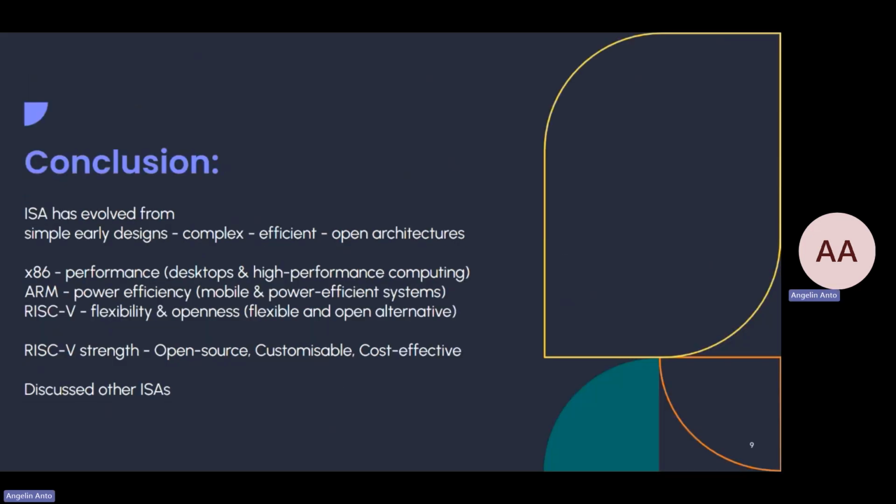To conclude, ISAs: first we had no ISAs, then we went to a very complex instruction set, which wasn't that customizable, called CISC. Then we moved to a much simpler form called RISC, but initially it was proprietary. But now we have something called RISC-V, which is open source, very flexible, power efficient, and it's free for everyone. Now, when we look at its advantages, it's flexible and open, available to all. And its disadvantages would be simply the fact that it hasn't been researched enough as it's new and emerging. And since Intel x86 is still pretty dominant, the transition would be a bit rocky. We are in the transition state right now.